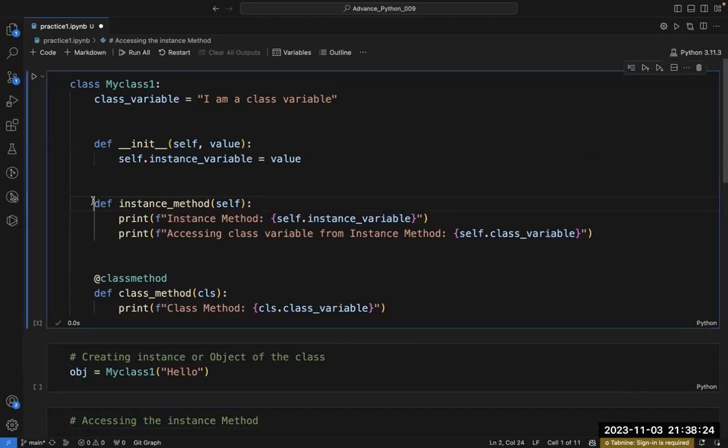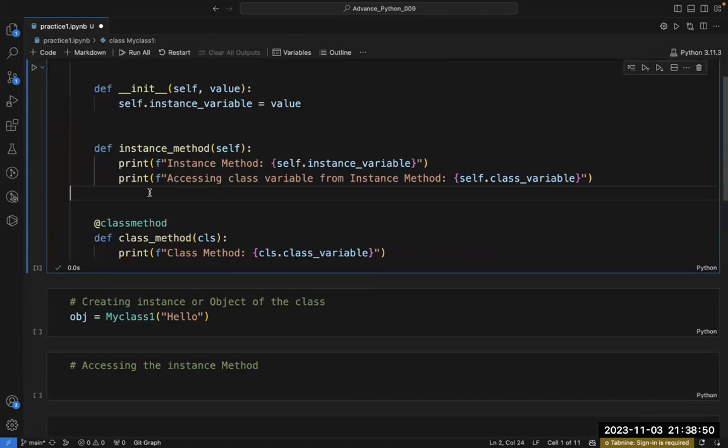This is a method defined inside this class. These are the methods. This one is a class method, and whatever other methods are there will be instance methods. This is an init method, and apart from the class method and static method, whatever method there is will be an instance method. I have written the same name here, instance method, for your understanding.